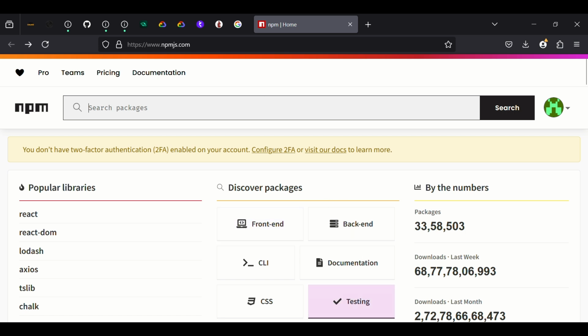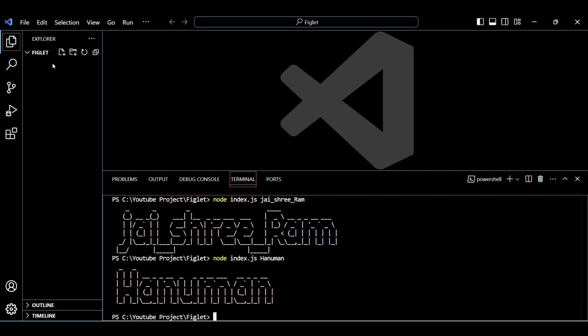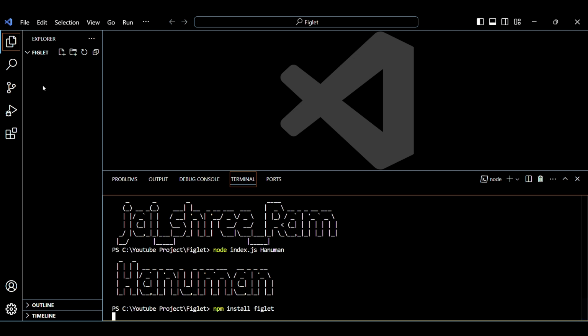So let me open a new folder, and here we need to install the Figlet package. For installing it we need to write npm install figlet. When we write this, wait a few seconds, because the installing process is going on.